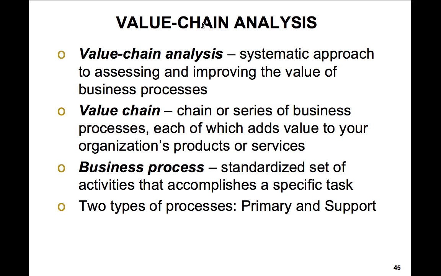Business processes themselves are a standard set of activities and accomplishments, how to do a specific task, and I went over business processes in the information systems course. There are two types of processes, primary and support, in terms of those business tasks. So if we break the processes out into categories, the popular way is to ask: is it a primary or a support process?